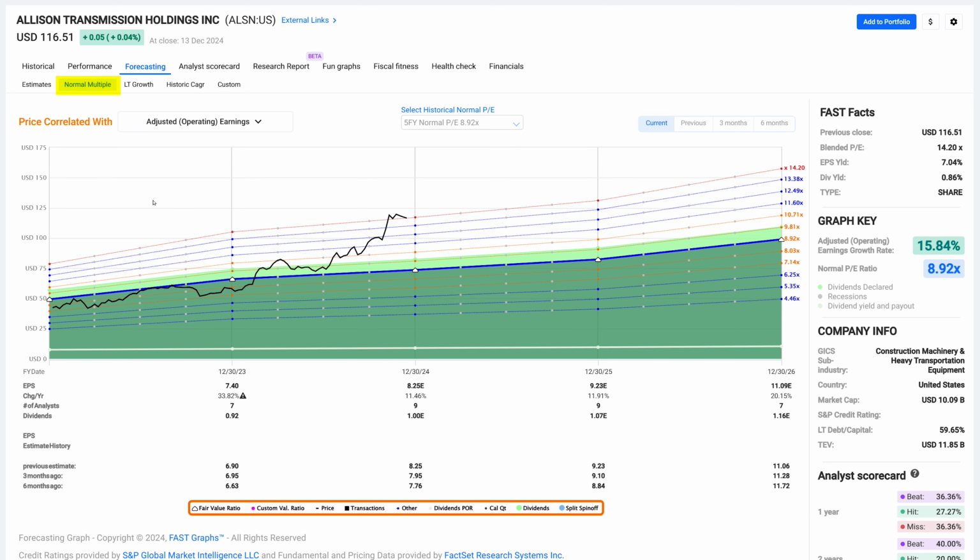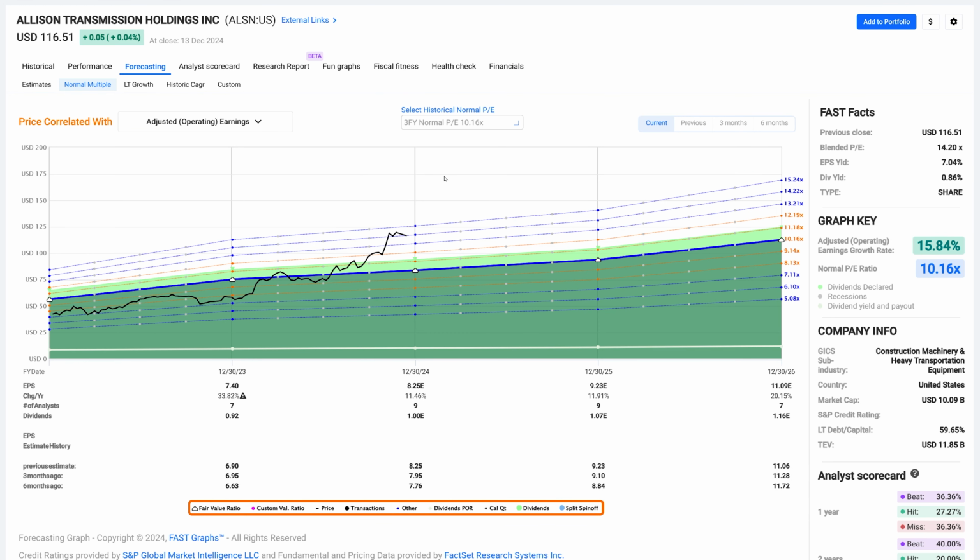But if the market continues to value it at a very low multiple, like 8 or 9, this is the 5-year normal multiple. Now, this is a drop-down box. I can look at this and see how the market has historically valued the stock. Now, there have been times where it did value it at a 15 or higher multiple. There are times when it even valued it at a 16 multiple. But there are also times here more recently, from the last 8 years down, the multiple has been lower, but even the 3-year multiple has only been 10.